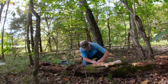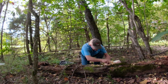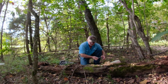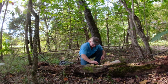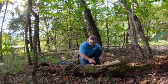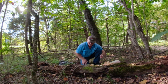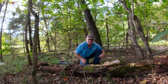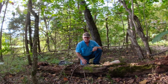And this is actually, just take your knife and run along the wood there. And it leaves a little bit left there to kind of protect the mycelium that's on the inside of the tree. And I always leave a couple of the mushroom fruiting bodies that are coming out, so that if they haven't spread all their spores, there'll still be some spores there that'll be spread. You always want to be leaving a little bit when you're foraging, so you'll have more in the future that you can forage.